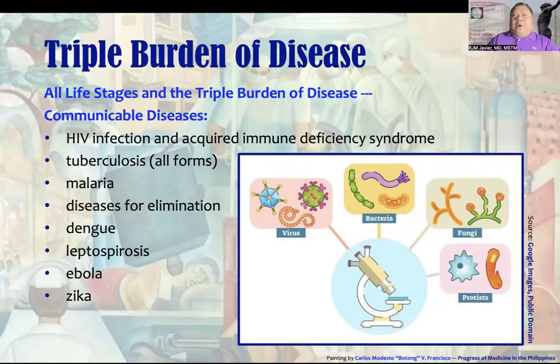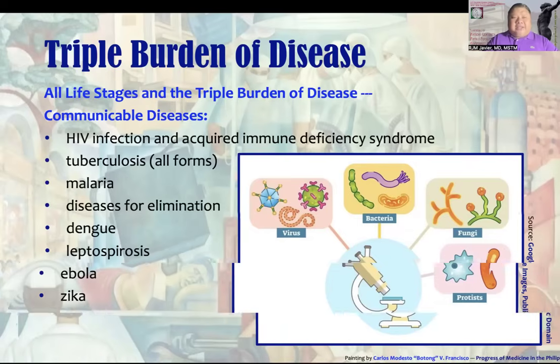For example, if you want to maintain measles elimination rate, then we need to vaccinate our children with measles and MMR as part of the expanded program on immunization. But when we're talking of eradicated variola or smallpox, hindi na tayo nagbabakuna. We no longer give the vaccine because it has been eradicated already. So I hope you know what is elimination and what is eradication. Both will have zero incidence. Elimination, there are active interventions being undertaken to maintain and sustain the zero incidence, but for eradication, there are no active interventions anymore to maintain and sustain the zero incidence.